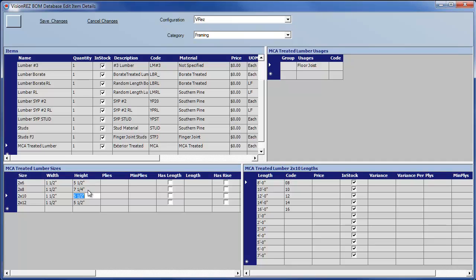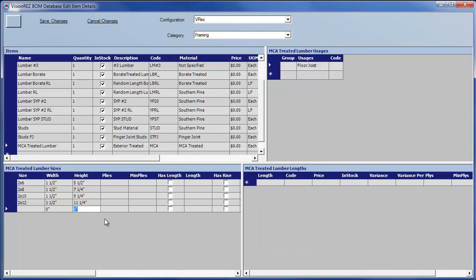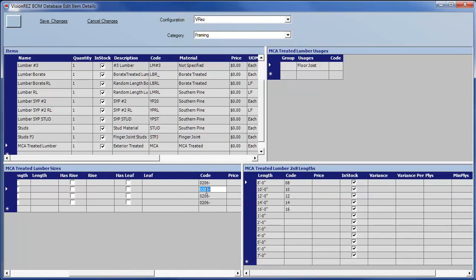Just change the material sizes. And then the last thing I want to do is change the codes to match that. 2x6, 2x8, 2x10, and 2x12. Alright, those items are added to the database.